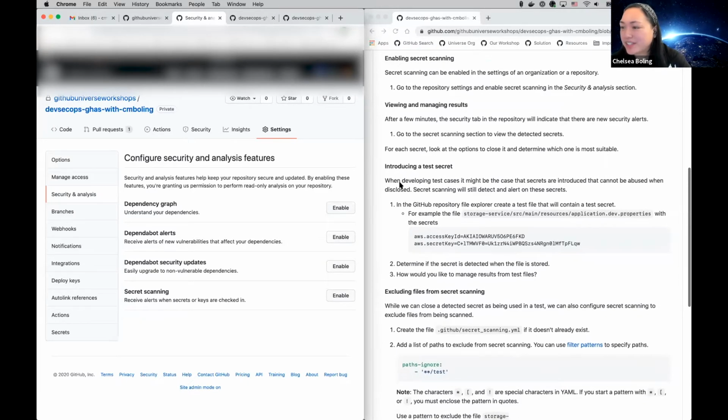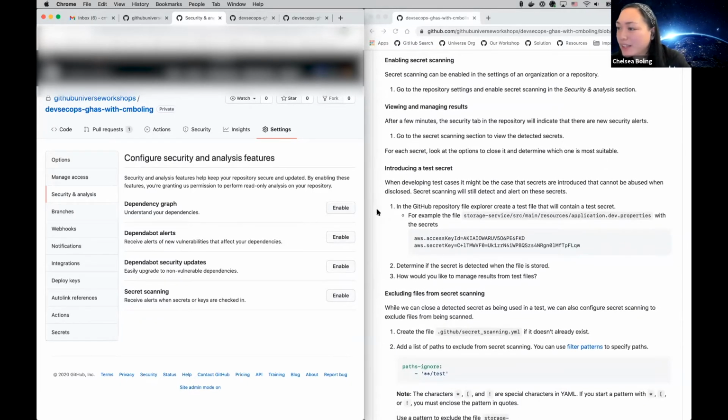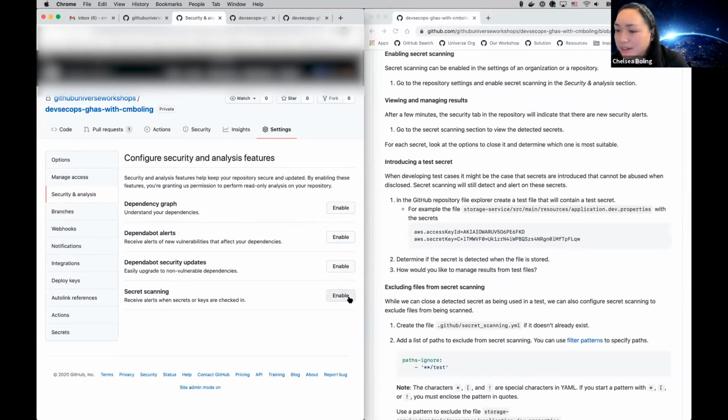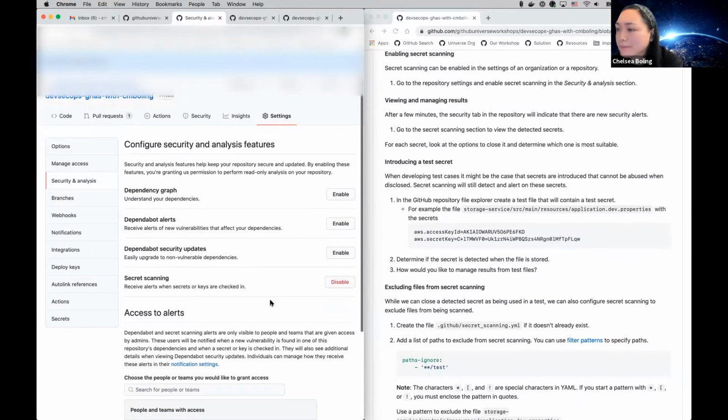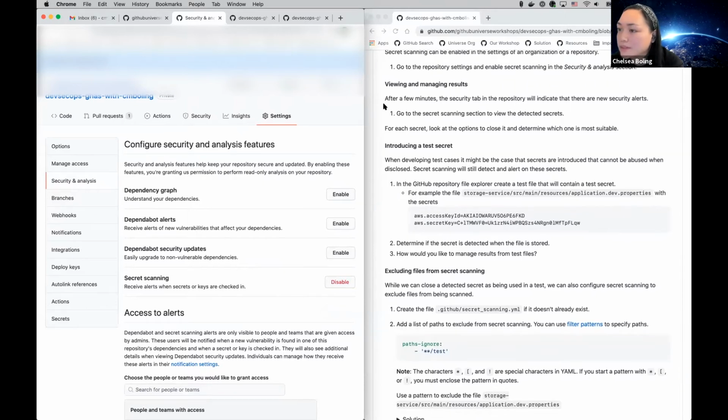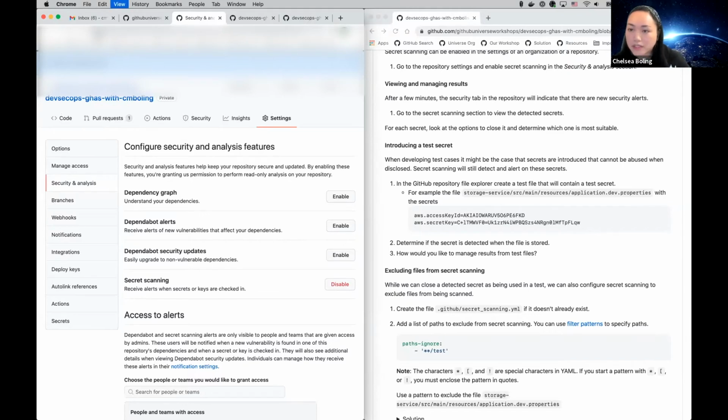For this section, let's enable secret scanning. Awesome. As soon as you click that button, it'll change to disable, which we won't do. Let me read through these instructions. After a few minutes, the security tab in the repository will indicate that there are new security alerts. Let me refresh my browser.